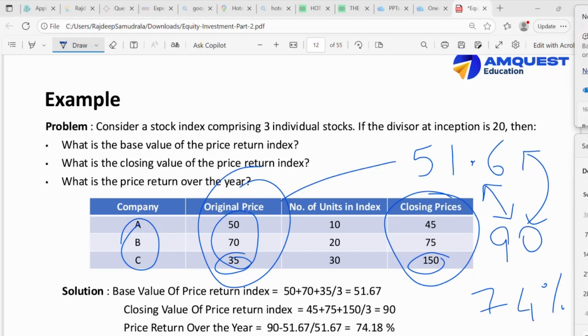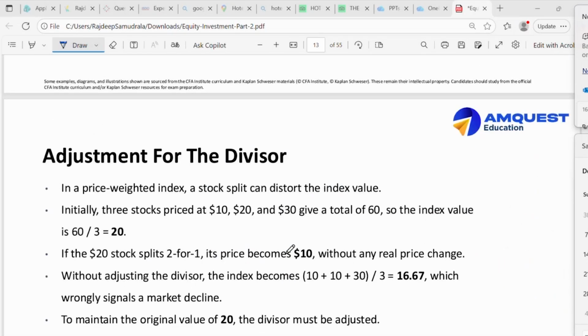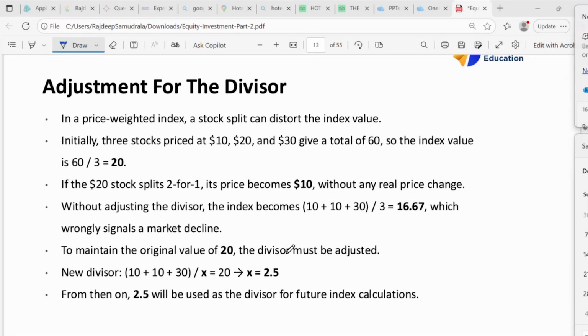Now, what you noticed here, you did not take care of the number of units. You simply do the price and the price change. Now, do understand sometimes the price is too small. The change might be much greater, but that's not the right indicator. You surely look at the cap or the number of units also. That is more critical. Therefore, the price index suffers from one thing. It does not take care of the number of units, right? But are we clear on this example? This is the price index. Find the opening value, closing value, and get the difference, right?